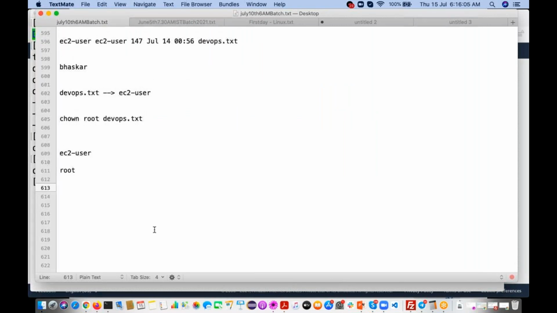Sudo space su hyphen. Is there any difference between sudo space su and sudo space su hyphen? No difference? There is a difference, right? Here the hyphen is there, here the hyphen is not there.